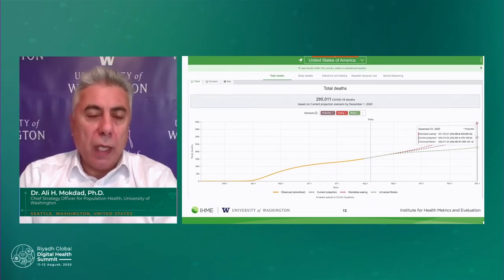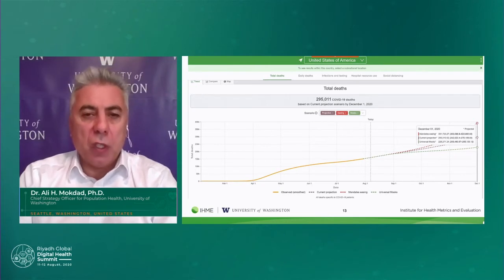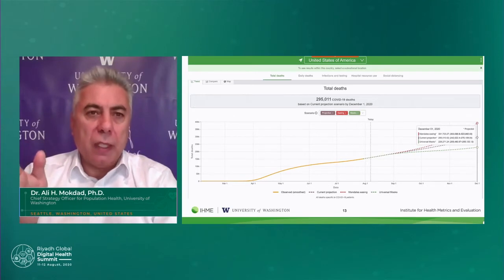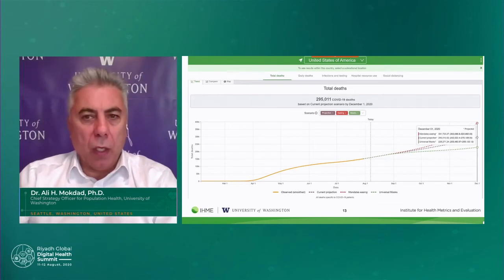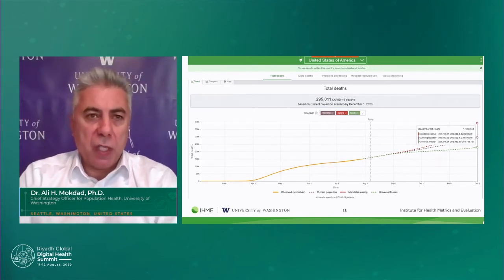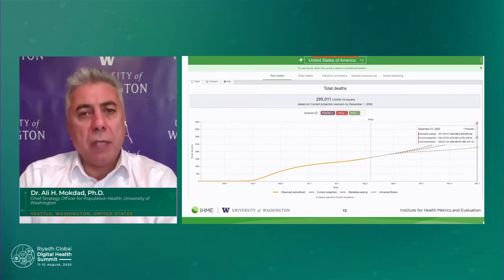And the idea here, 95% comes from what we see as the highest, which is Singapore. They have 95%. And the 8 per million is the 90th percentile when countries and locations put a lockdown. 90% did it at 8 per million. So we're being a little bit conservative here. Some countries did it much earlier. But the results here show a huge difference. If people wear masks, we can delay a lockdown in the United States, and we can save 66,000 lives between now and December 1st if 95% of the US population wear a mask. Next slide, please.